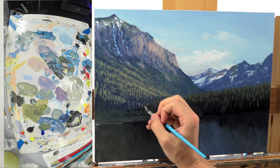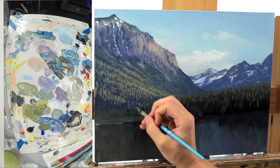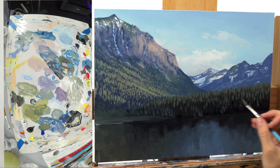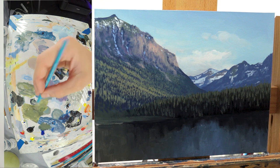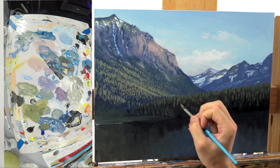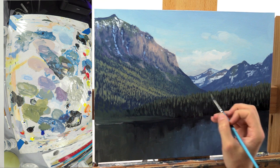Okay, we're getting there. A lot of silence right there. Almost done with these trees anyways. Okay, I feel like I can pick up some of that highlight, that brighter color again. And a few brighter trees.